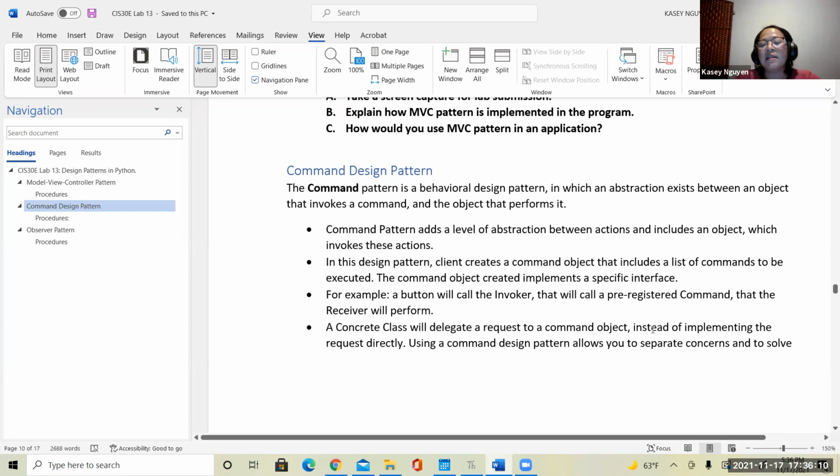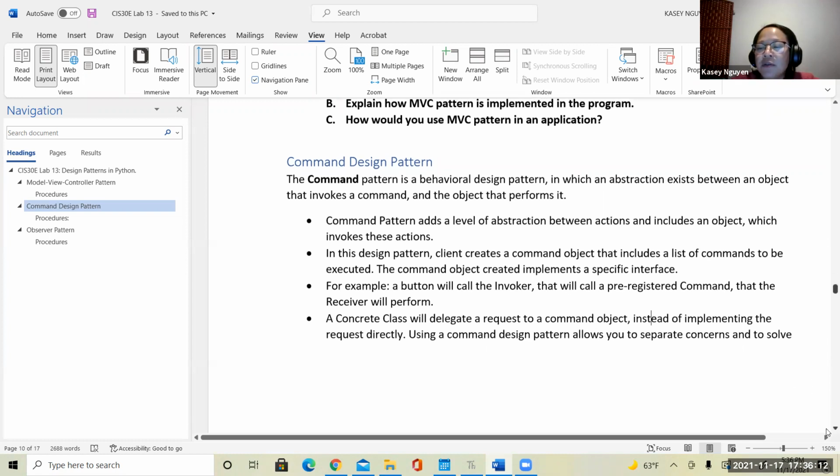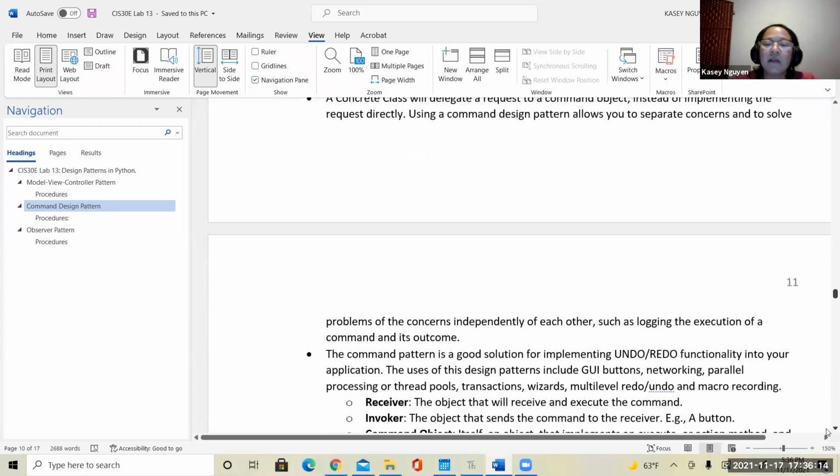Now, the command design would allow you to solve the problem independently. So you would be able to do something like logging the execution. An example of this is undo and redo. If you think about the OS side, if you do Control X, that will be undo.